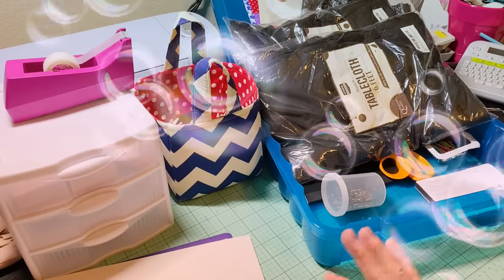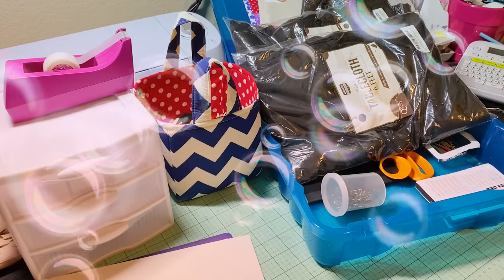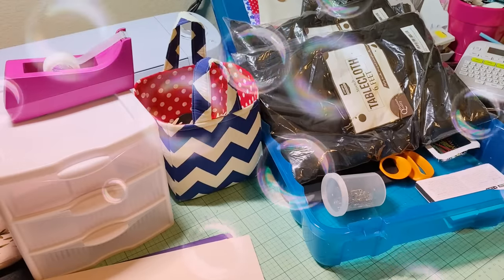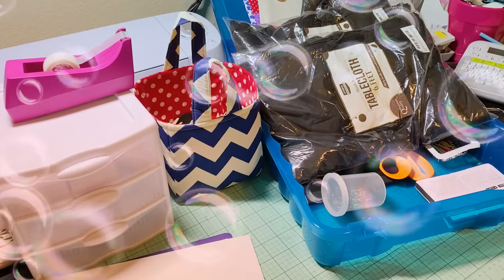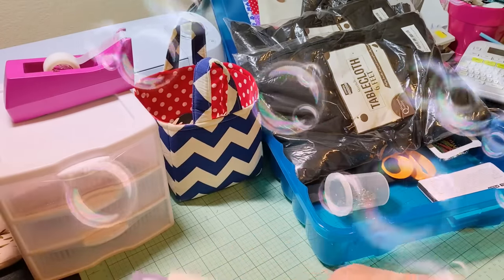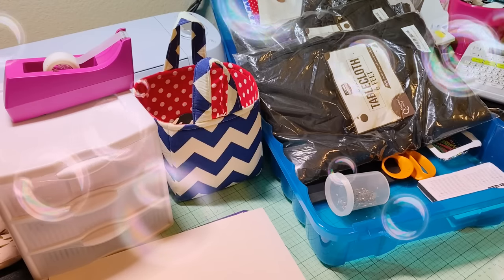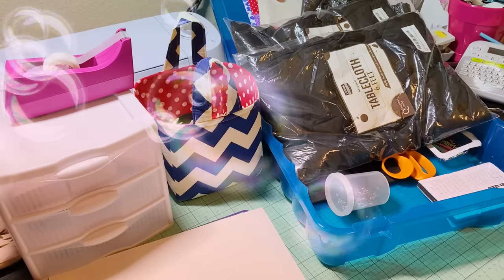I always take off the day before the craft fair. That's my day to get snacks, get my change, and make sure all my bins are in order. I usually start pulling things out of my hall right after Thanksgiving — that weekend — because the following weekend is my craft fair. If you're organized it's going to go well. Try to remember to bring all these items. It's better to have a little bit too much than not enough.